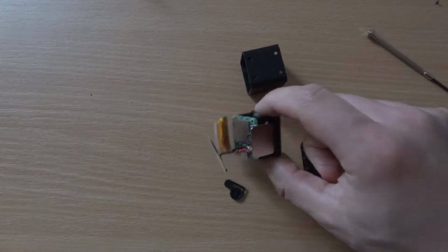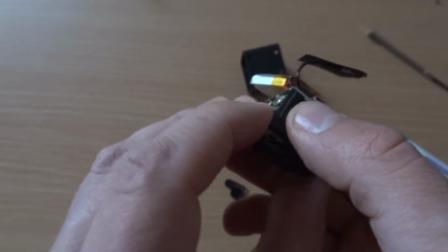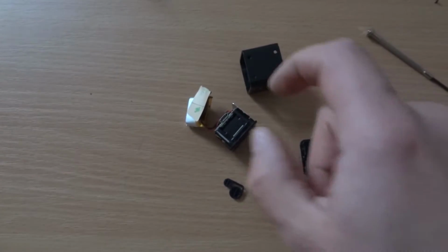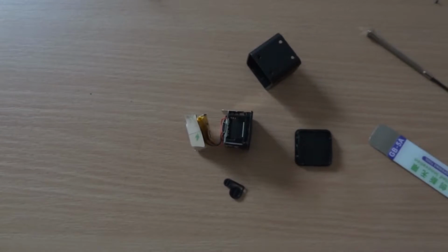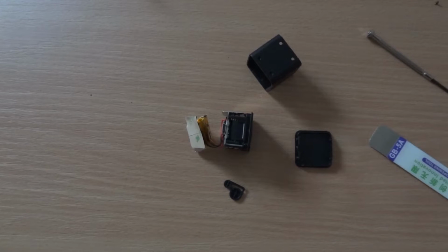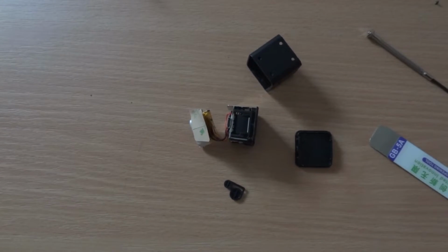Okay, so basically that's it. I won't be taking it apart any more because I'm afraid that disassembling will liberate all the lenses. One more thing: the lens is constant focus, I guess. It doesn't autofocus, and the manual says that it focuses from 50 centimeters, that's less than 2 feet, but more is probably limited by the actual resolution of this, which is basically a camera with the quality of VHS.